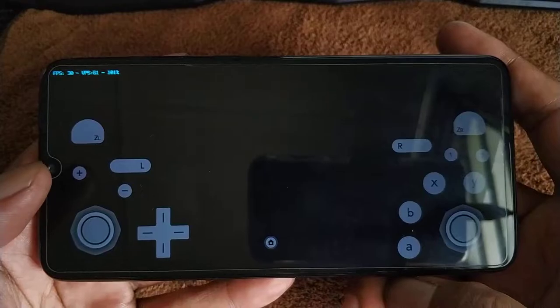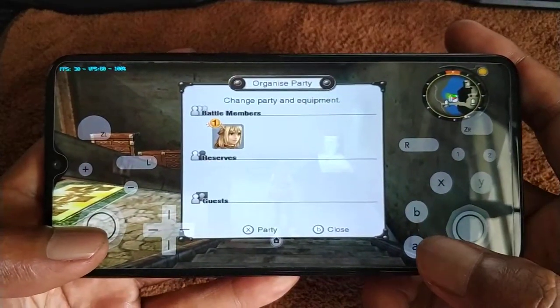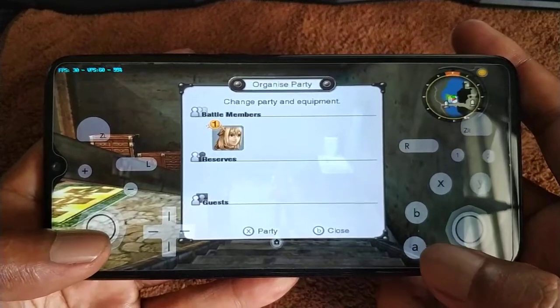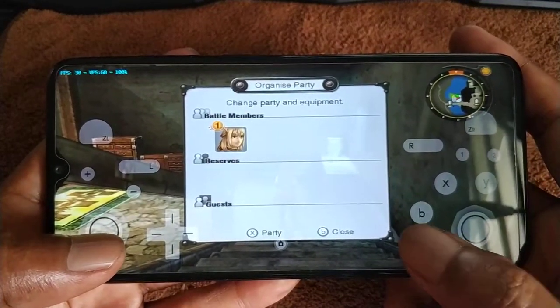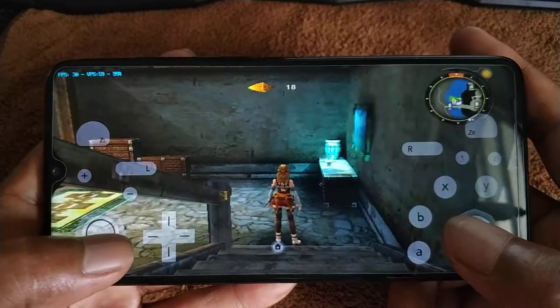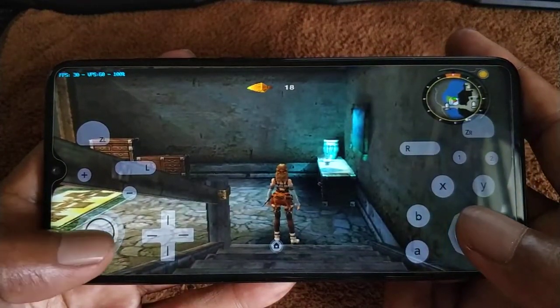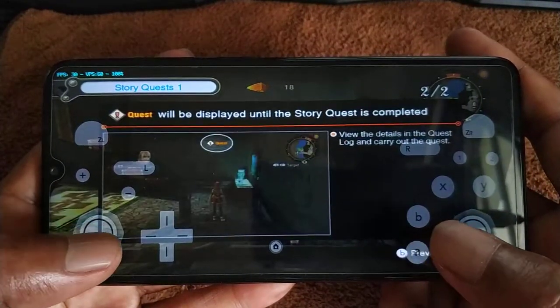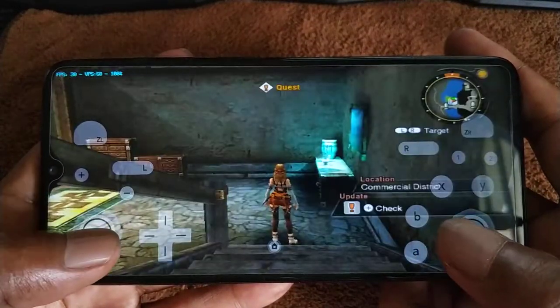To skip the cutscene. This is her girlfriend. His girlfriend, not her girlfriend. Whose girlfriend? And who's the hero?